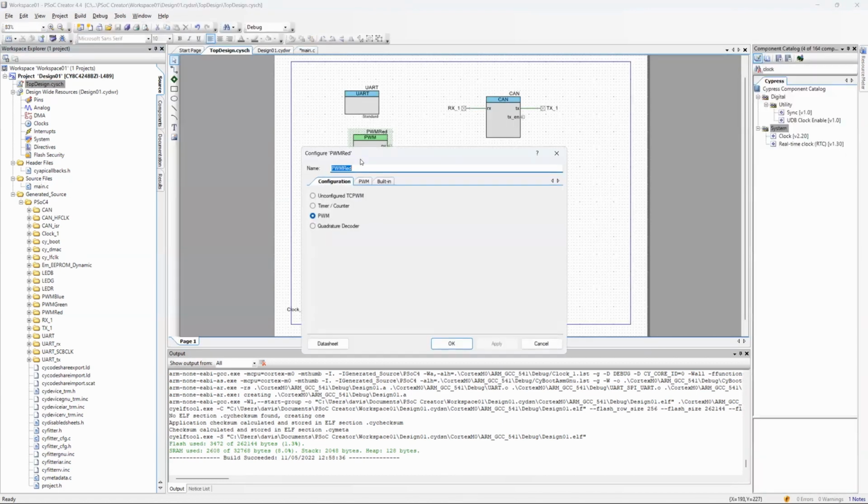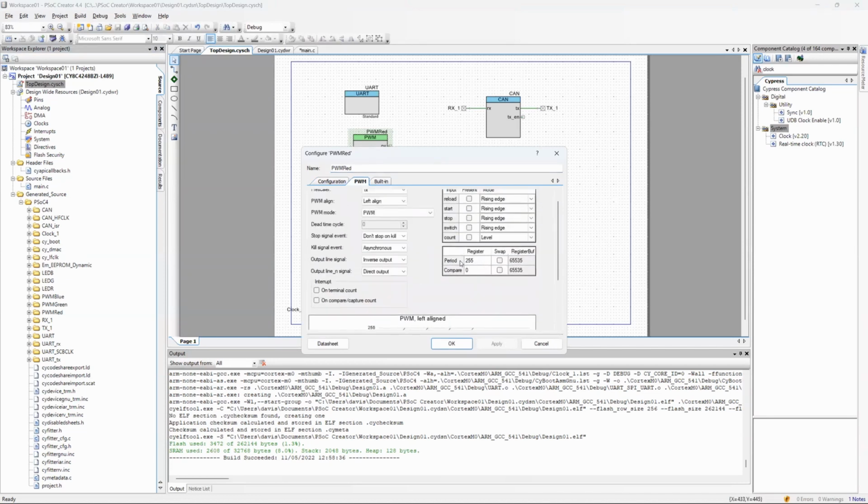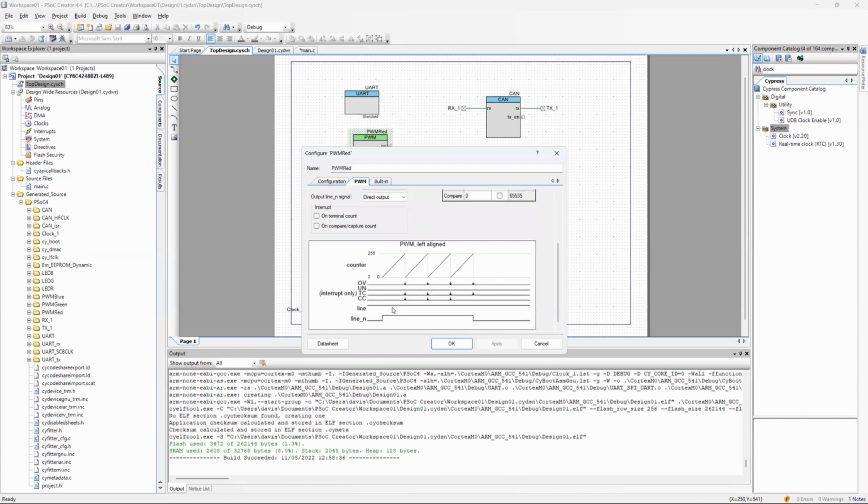And if you remember the top design, I talked about a compare buffer, which is a value it's going to come up to before resetting in each clock cycle. So basically in one clock cycle, it'll count up to 255 and reset. But if you set a compare buffer, it'll count up to say 100. We set a compare of 100, then it'll reset, and then it'll be nothing for the rest of that clock duration. And then in the next cycle, it'll count up again. So that's why you have this low state for whatever amount of time is left. So you'd have 155 units where it'd be low.